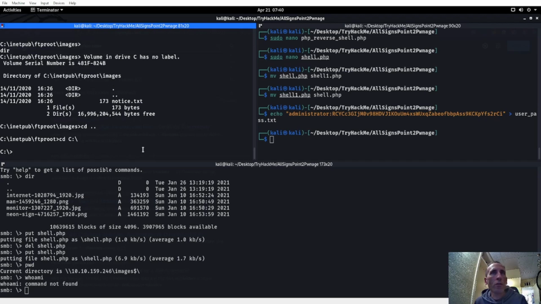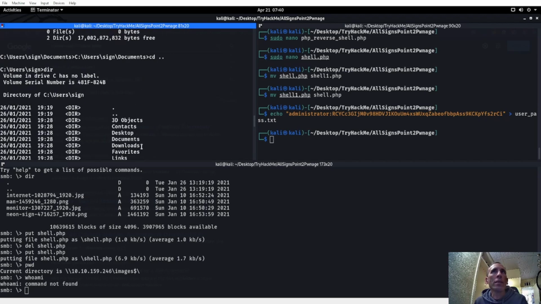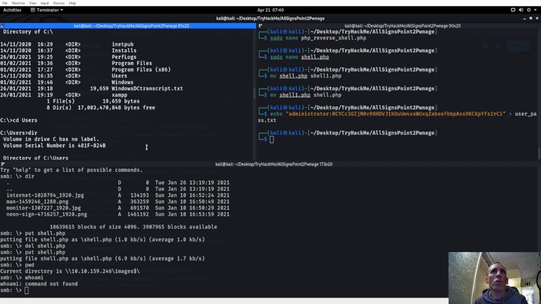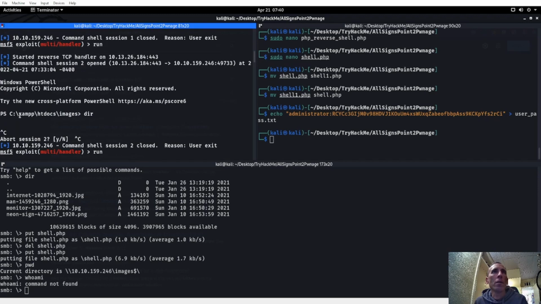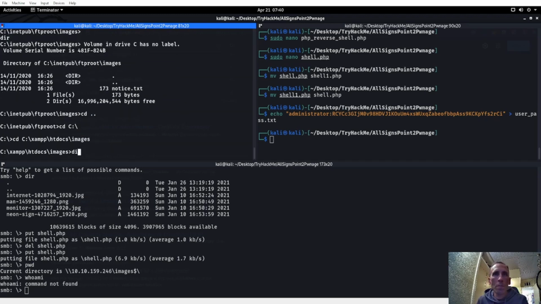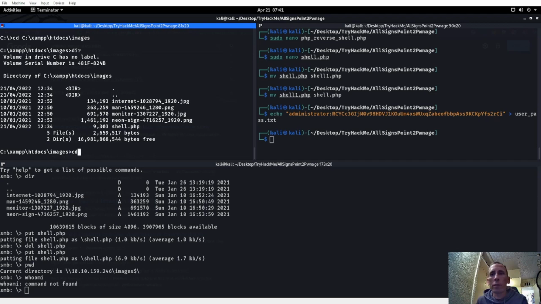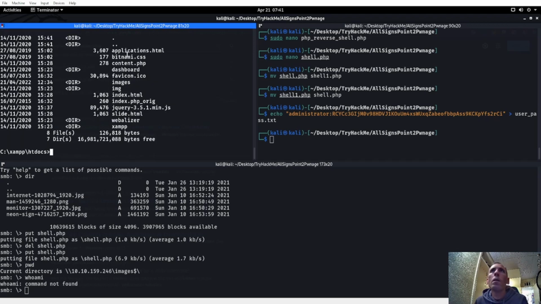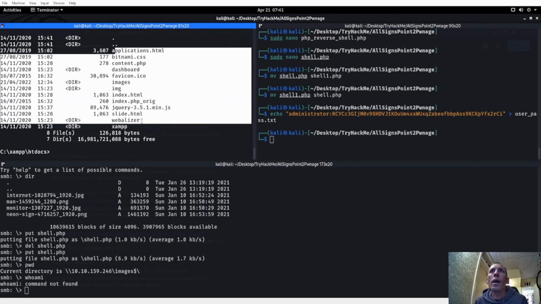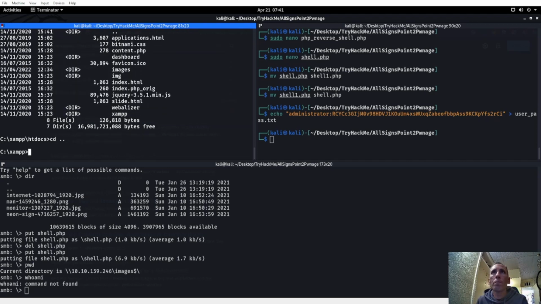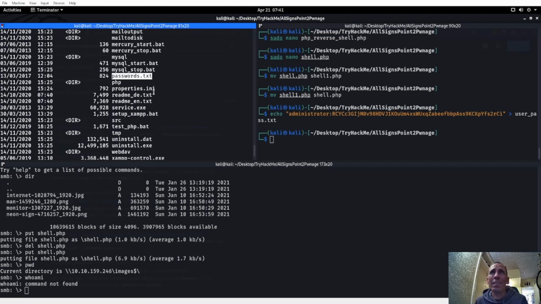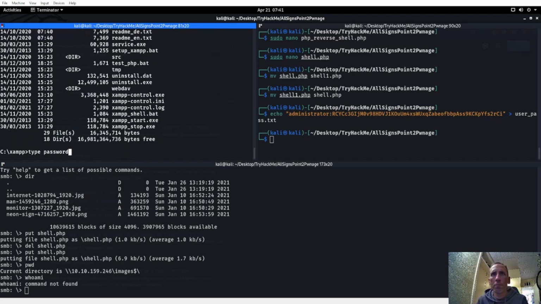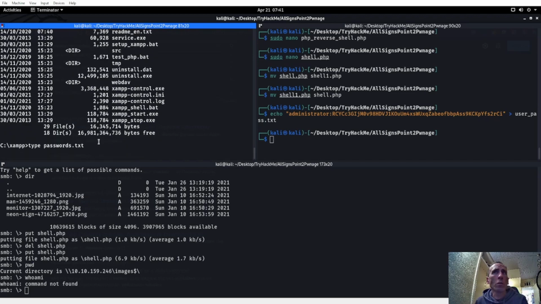Ooh, when I very first started this up, I was actually there, wasn't I? When I very first got the guy up and running, I immediately went to the C drive. Let's check out where I very first came in at. How about that? Okay, XAMPP. Let's CD into here. Alright, cool. Now let's CD that back. We got dashboard, images, slide, webalizer, service, MySQL, passwords.txt. Huh. See what that is all about, right there.